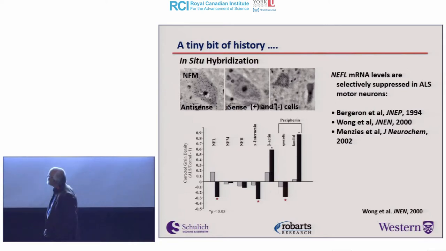And then in work that we did about a decade and a half ago, really following on beautiful work by Kathy Bergeron here at U of T in the early 1990s, we asked the question, well, if this is in fact a train wreck due to a change in the ratio and the synthesis of these proteins, could we track it back to the RNA level? And so this is what's called in situ hybridization. Now, nowadays we do this with colorimetric ways, but in my time, this is all done with radioisotopes. And every dot that you see here, every dot, is an RNA complex. And you'll come back in a moment, you'll understand what that means.